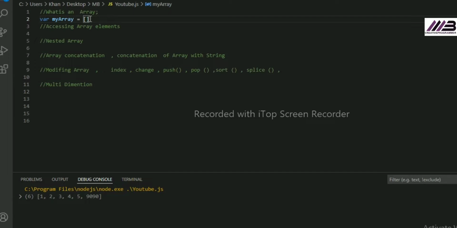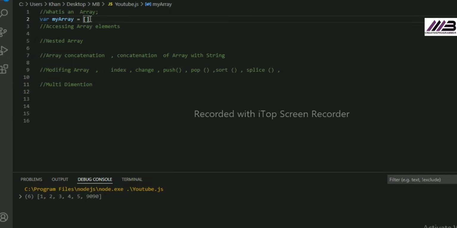And one most important thing is that it is not homogeneous, so we can store multiple types of data. Like we store numbers, we store floating numbers, and we store strings. We have discussed all these things before and we have uploaded a video. Try to check that, it would be helpful to you.